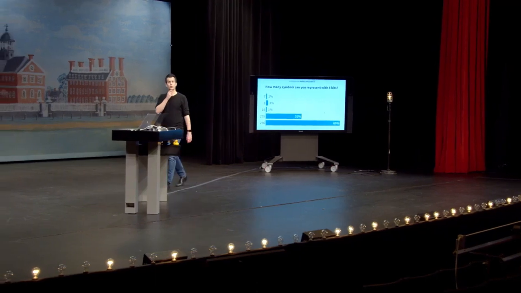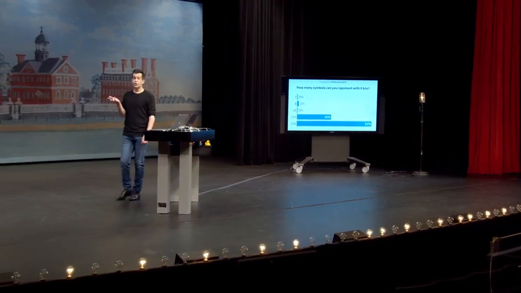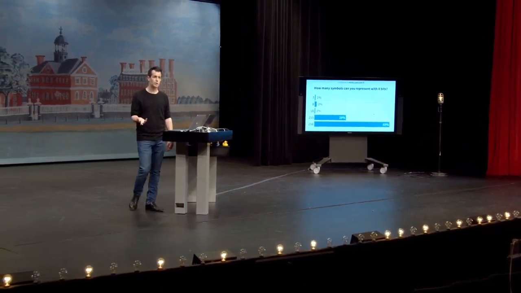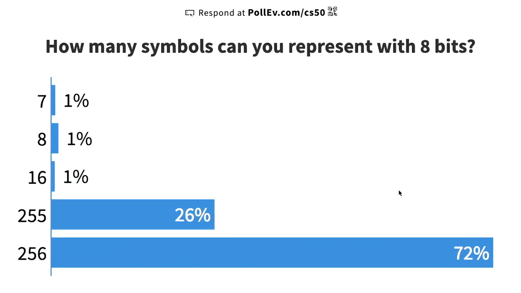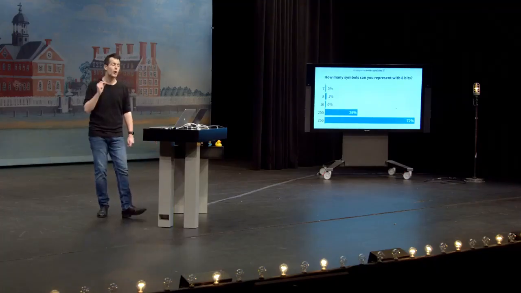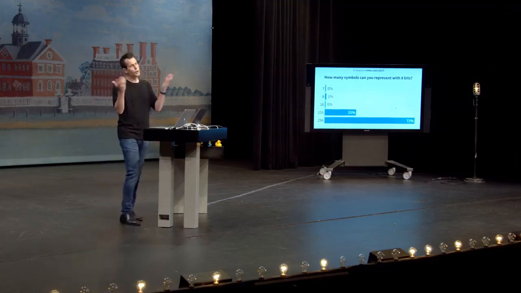And this speaks to, really, at the end of the day, how many letters of the alphabet, plus punctuation, plus uppercase and lowercase, can ASCII, or really can computers support? Well, it looks like 72% or so of you think that the answer is 256. And it is indeed the case that you can represent 256 possibilities. Why? You can actually do out the math.